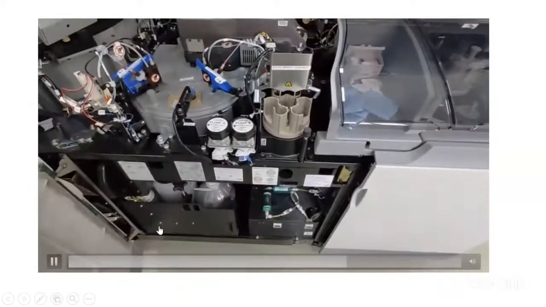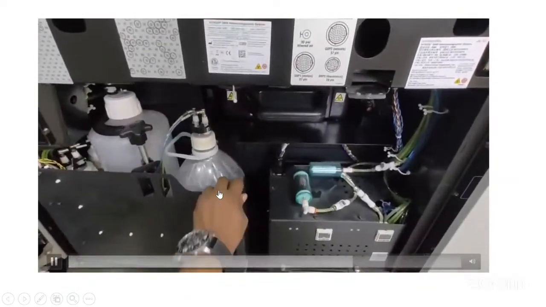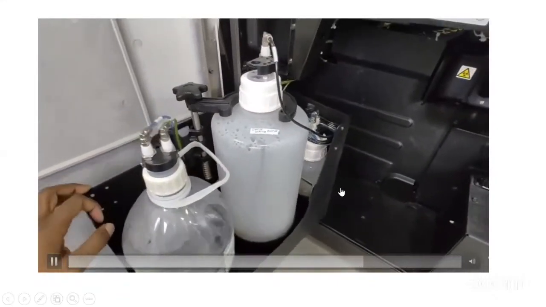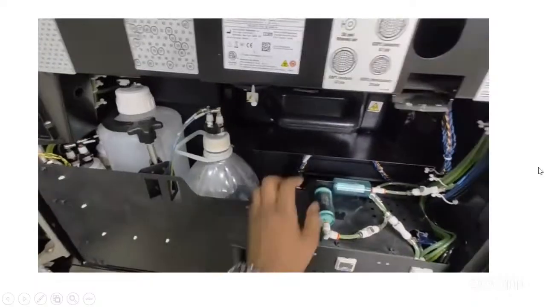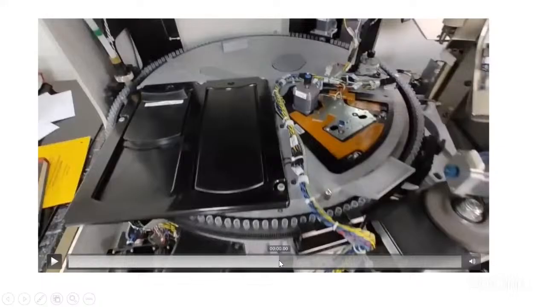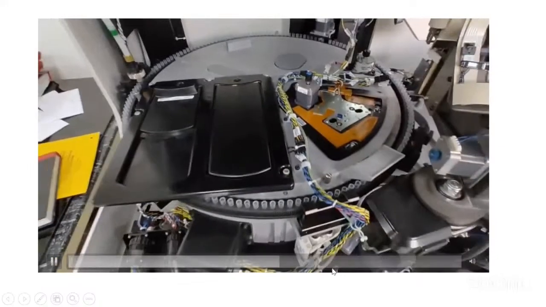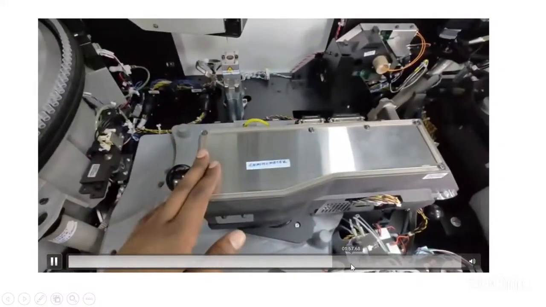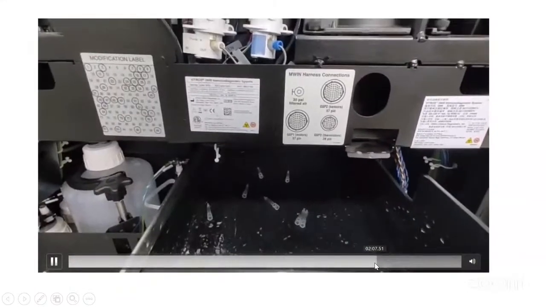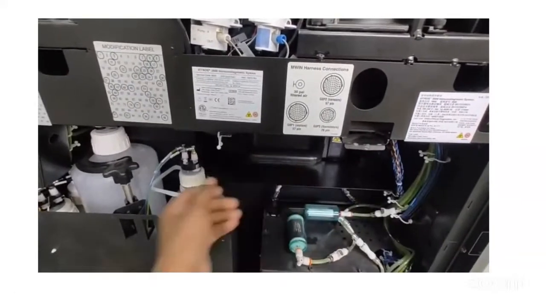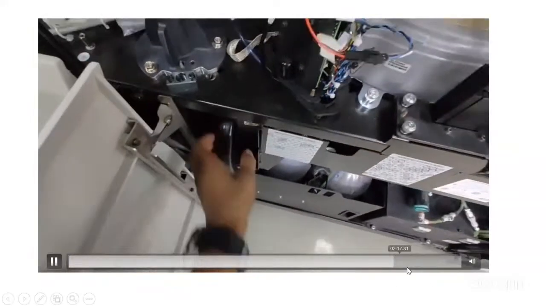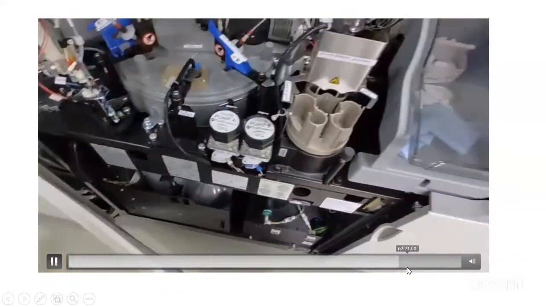And then you have these buffers here. You can store the buffers as required for the washing step that we know. Discarding is also here. Buffers are there. Discarding jar is here. The waste. Ultimately, the pipetting device will come down here. This is another waste bin. When the reaction is over, they will discard everything.